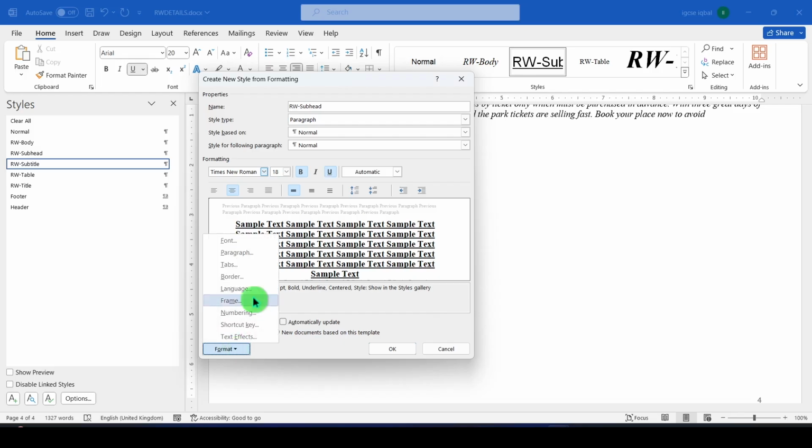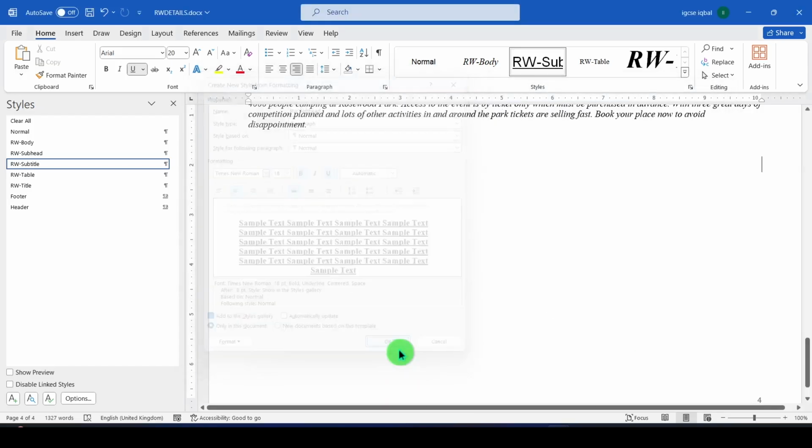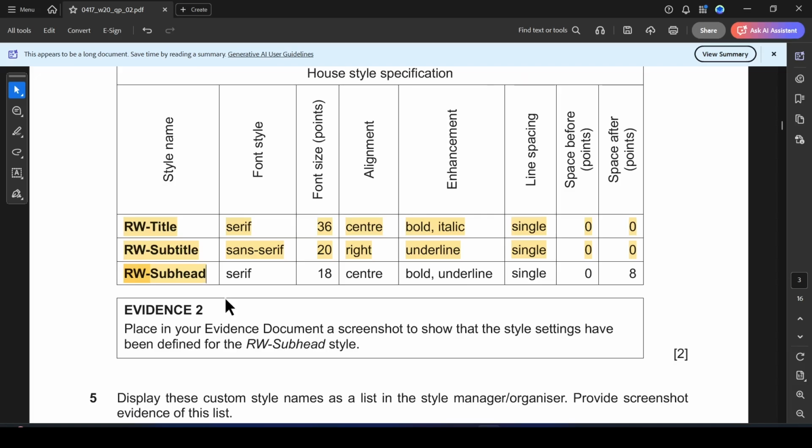Okay, so Format, Paragraph, single line spacing, and before 0 and after is 8. Okay, so now this is 8 and then press OK. Okay, so all three, body, style, and everything is done.